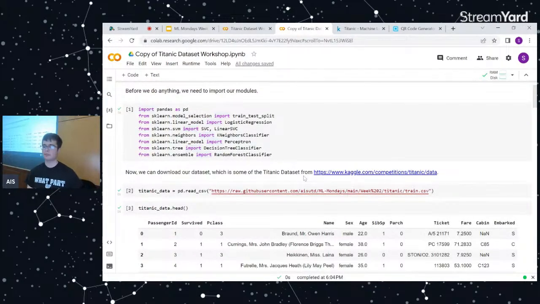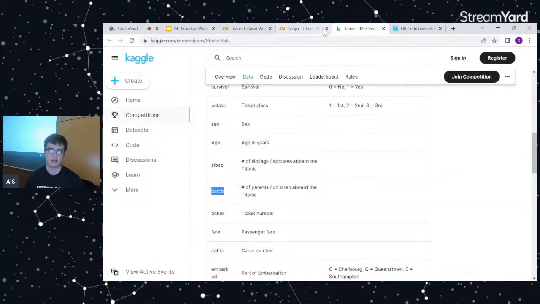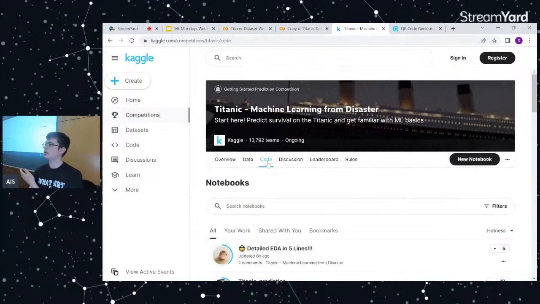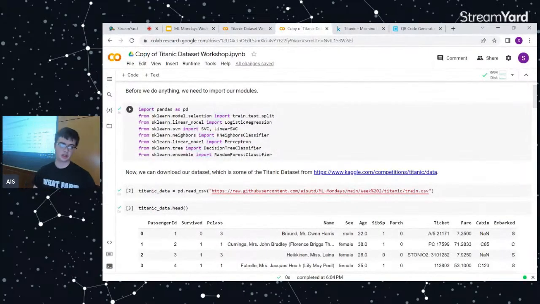I'm not going to get it all on here, but let me see if I can actually show you, because there are some more in-depth versions on here. Basically, there are a bunch of modules you can use to visualize the data. For instance, you can see, hey, is there a correlation between age and survival?